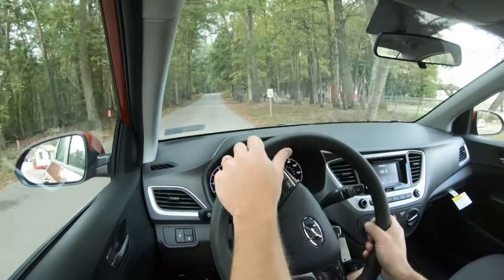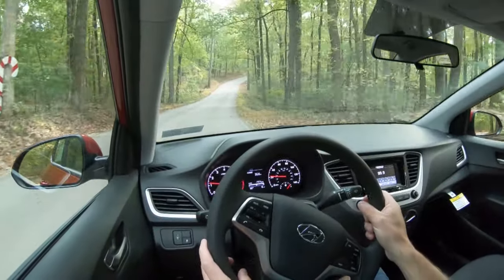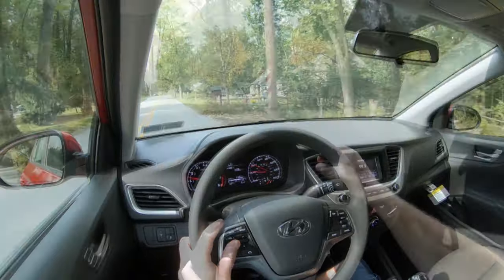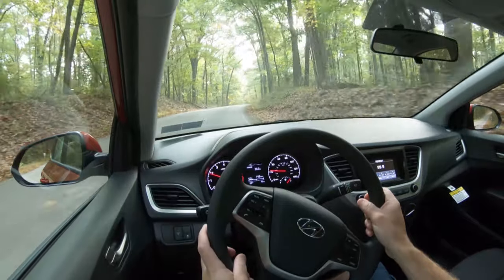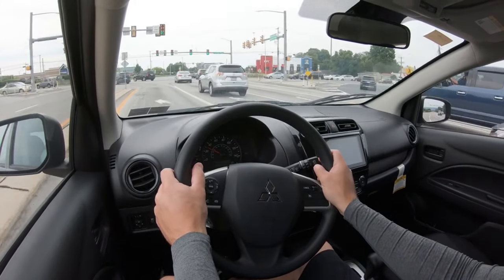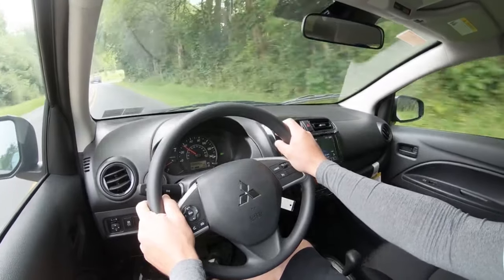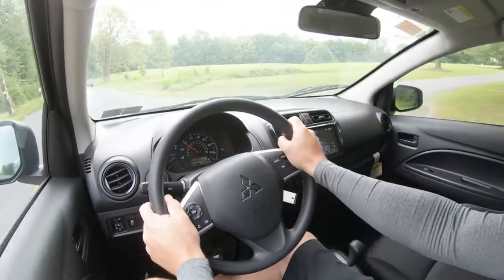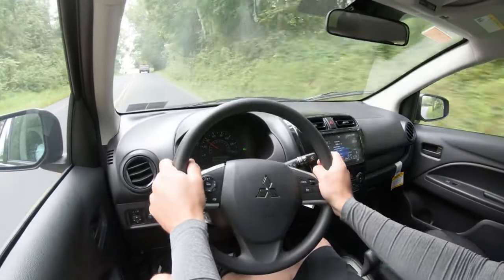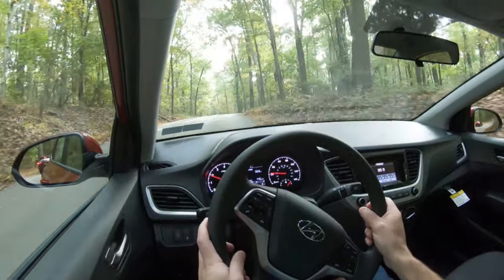Next is the safety comparison. The Hyundai Accent is an IIHS Top Safety Pick at the Limited trim level only, and comes with forward collision avoidance assist and LED headlights on that top trim. The Mitsubishi Mirage is not an IIHS Top Safety Pick due to a marginal score on the small overlap front driver-side crash test. Both offer forward collision avoidance assist and LED headlights on their respective top trims, but the Accent takes the safety win — score now 4 to 2, Mirage still in the lead.